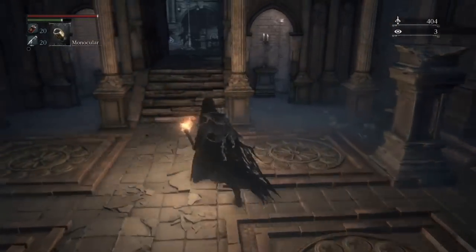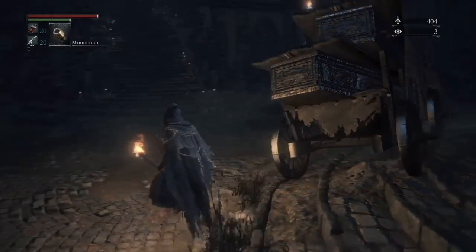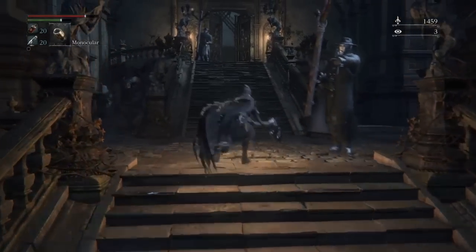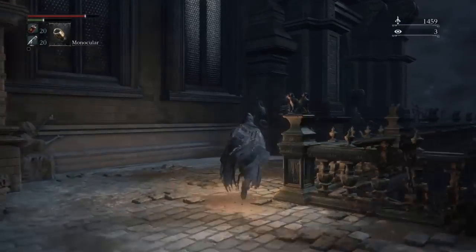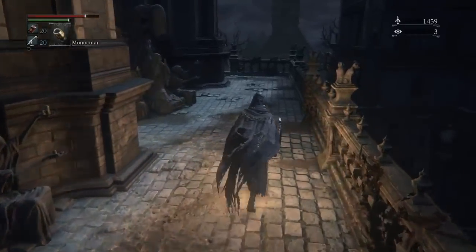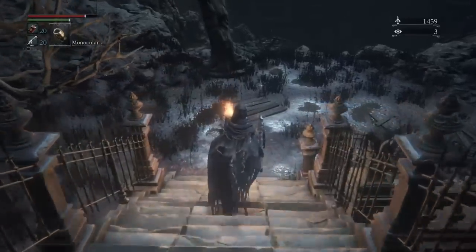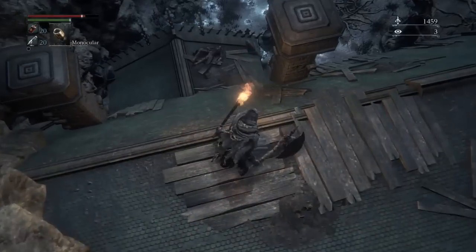Warping to the Cathedral Ward will give you easy access to the next location. You can also warp to the Grand Cathedral lamppost as well. That actually might have been a quicker option, but this is the one I happen to choose. You're going to want to make your way up and take a right past the cathedral where you fought Vicar Amelia to be able to go to the ancient shrouded church that Patches spoke of.